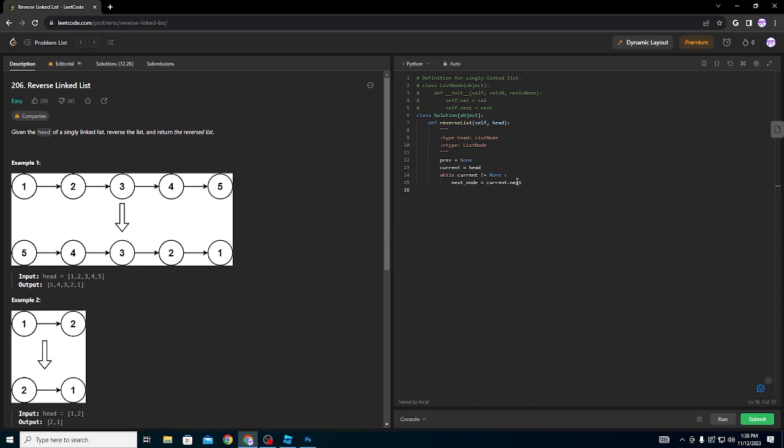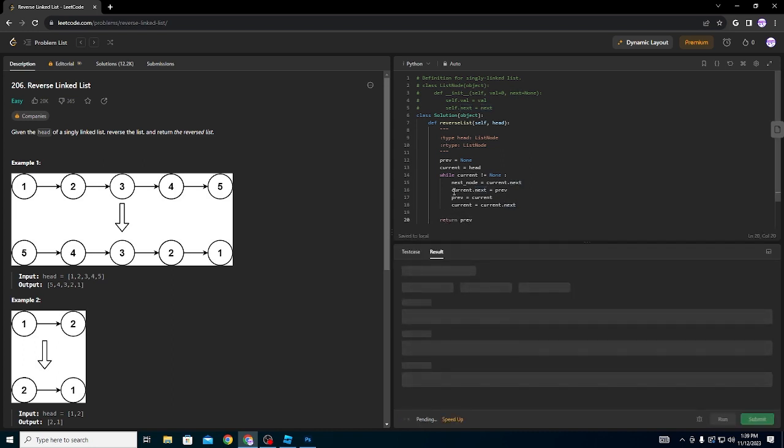Then we link up the chains, right? So then you say current.next equal to previous value. Then we set our previous value to our current value. Then we set our current value to go on to the next node. After we're done with doing this 4 thing, which is saving next, linking up the chain, and putting the 2 arrows forward, then we can say return our previous value.